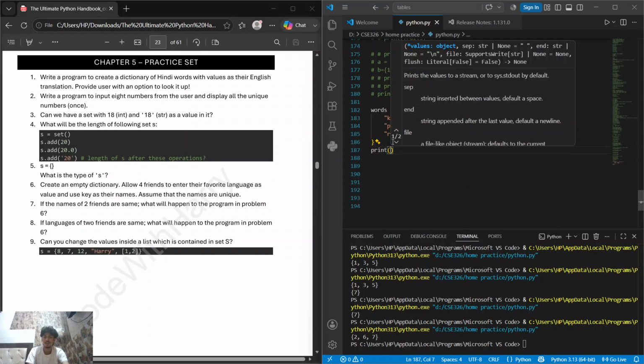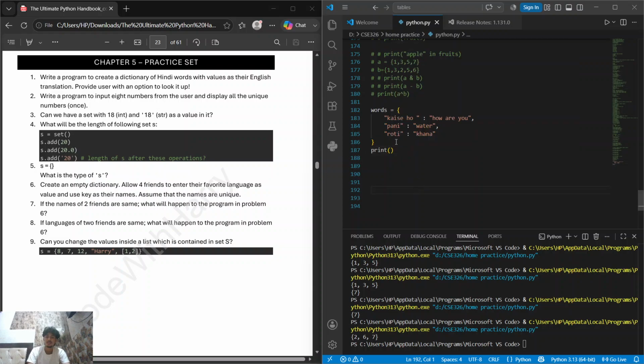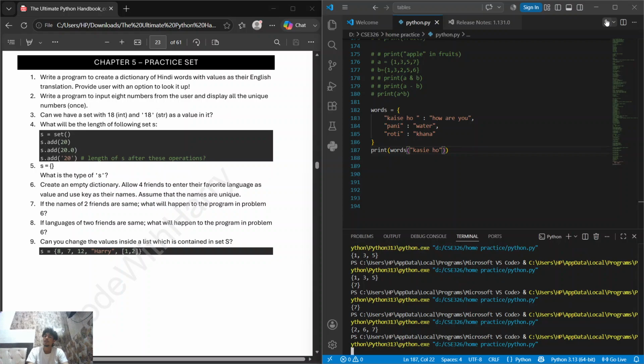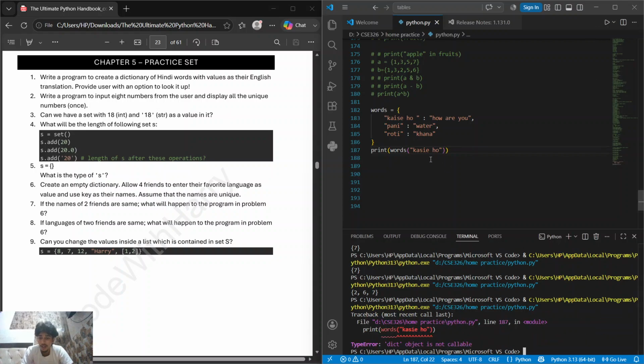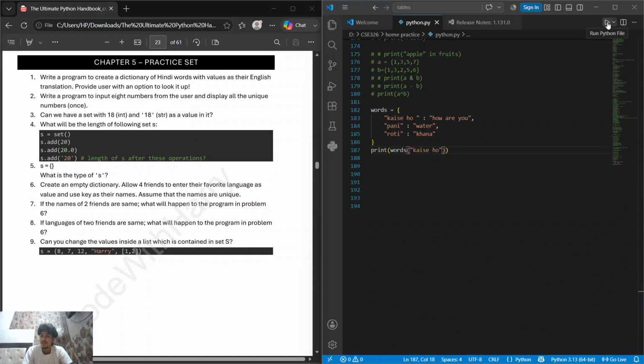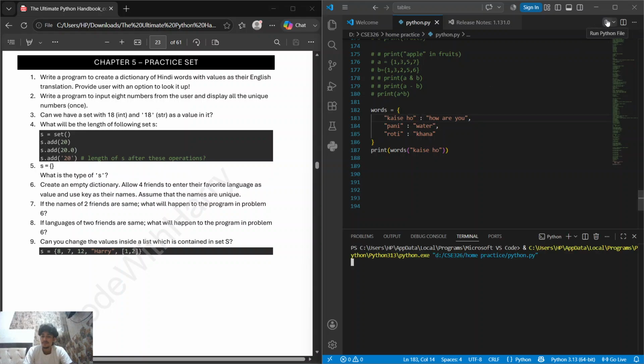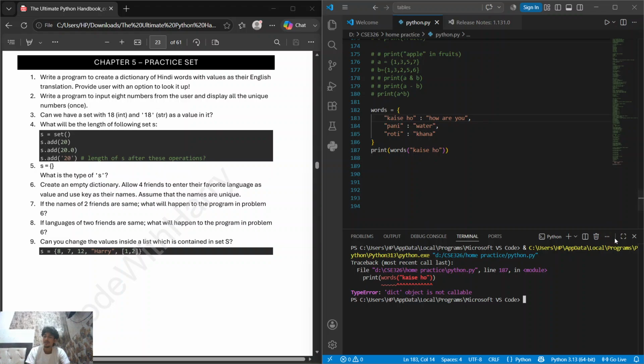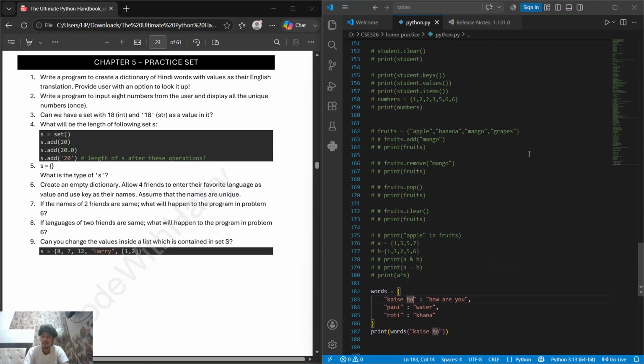You want to get the meaning of the word कैसे हो. It will give you. Wait. I have written something. Yeah, spelling mistake. Wait. I'm missing something.